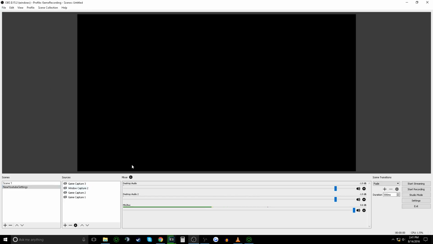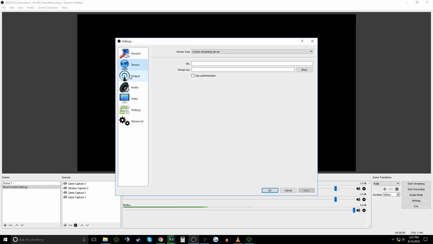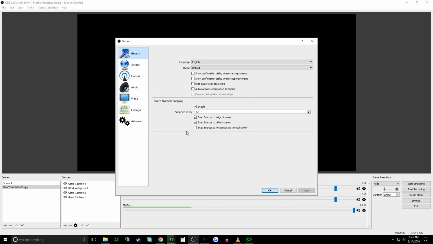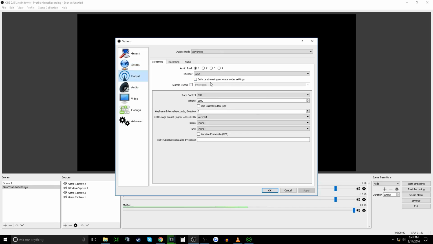So I'm using OBS Studio like always. That way I don't have to write it out every single time; I can just show you guys on YouTube how to do this. It makes a lot more sense and it's easier on video than on paper or text. So anyways, this you don't have to worry about. Stream you don't have to worry about, because for some reason OBS Studio kind of sucks for streaming, but for recording it's really good.